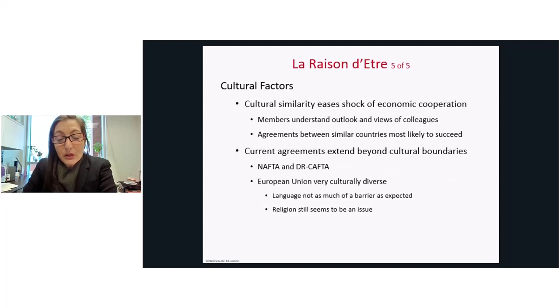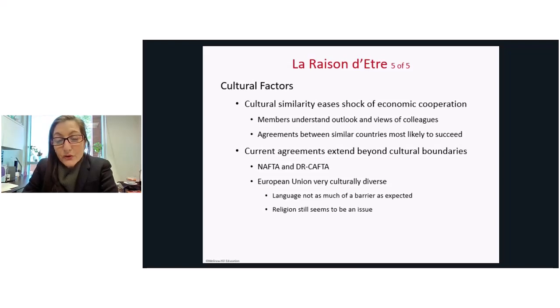We can see this with the USMCA, the US-Mexico-Canada Agreement, previously known as NAFTA, and the DR-CAFTA. The DR-CAFTA is a free trade agreement that was passed in 2005 and includes the US, Dominican Republic, and Central American countries. We're talking about a wide array of tariff reductions and aim to increase trade and employment amongst the signatory nations. So the DR-CAFTA is a step toward the goal of free trade across all Americas.